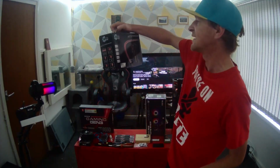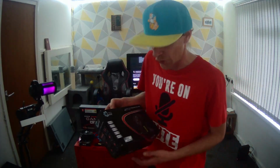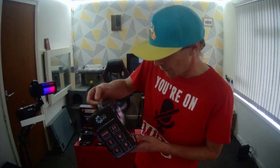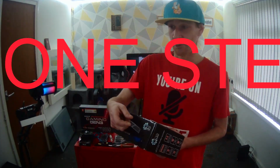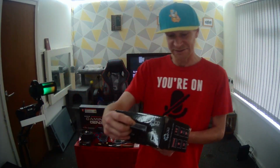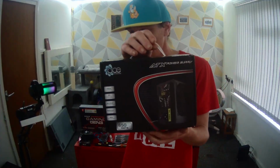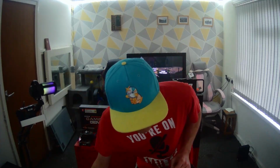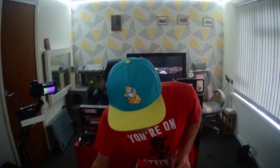We've got a brand new power supply. Now I'm afraid this is by a brand I've never heard of. This is by Ace, who claim they're one step ahead. Well, not one step ahead as far as brand awareness is, obviously, but hey, it's a 650 watt ATX power supply with gaming port. It might not be a big brand, but it's 650 watt.